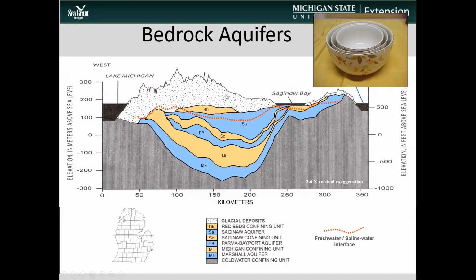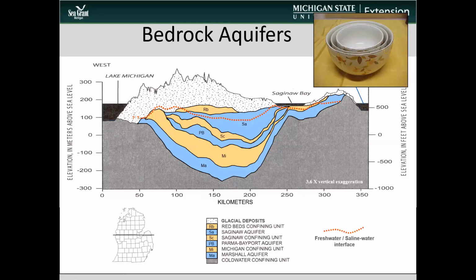This is a little bit light, but here's the Lower Peninsula. We're taking a slab right through here from Oceana County on the western part of the state over to the east side at Huron County. You can see this is our cross section here. We have kind of this pattern of on again, off again aquifers and confining units. Because the rocks were laid down over eons of time as marine sediments, we ended up with a sequence of rocks that looks like this. So we have layers of aquifers and layers of confining units.